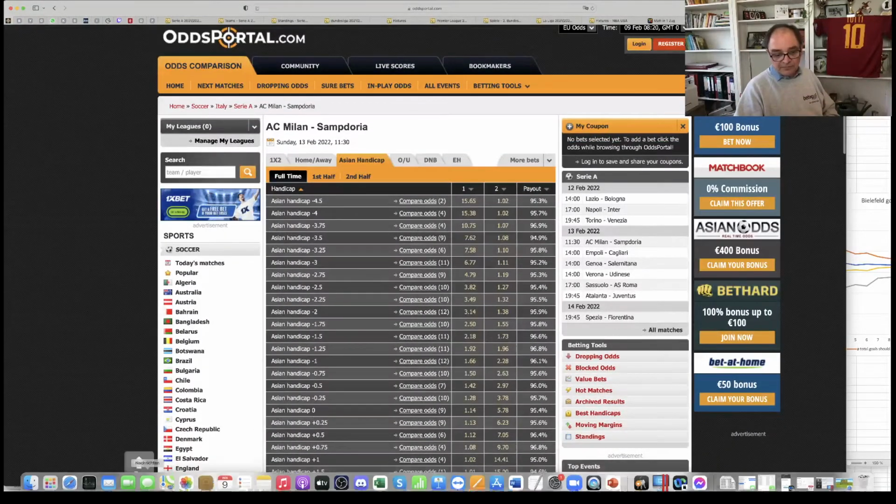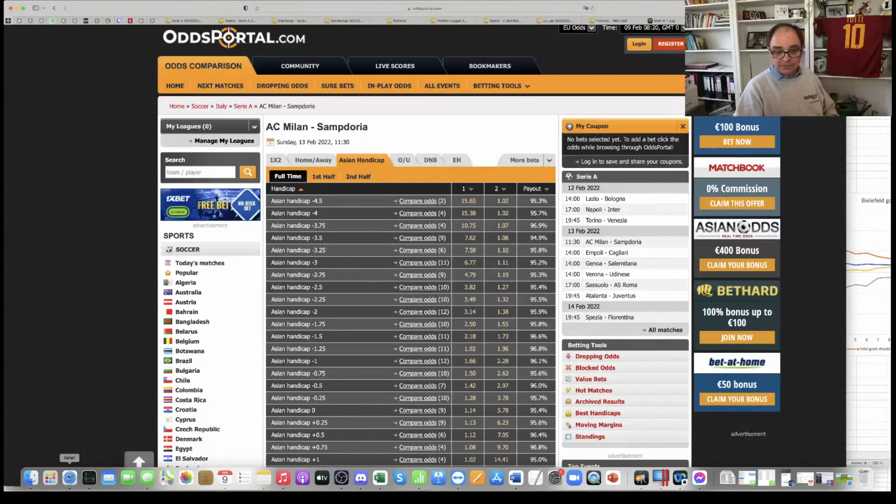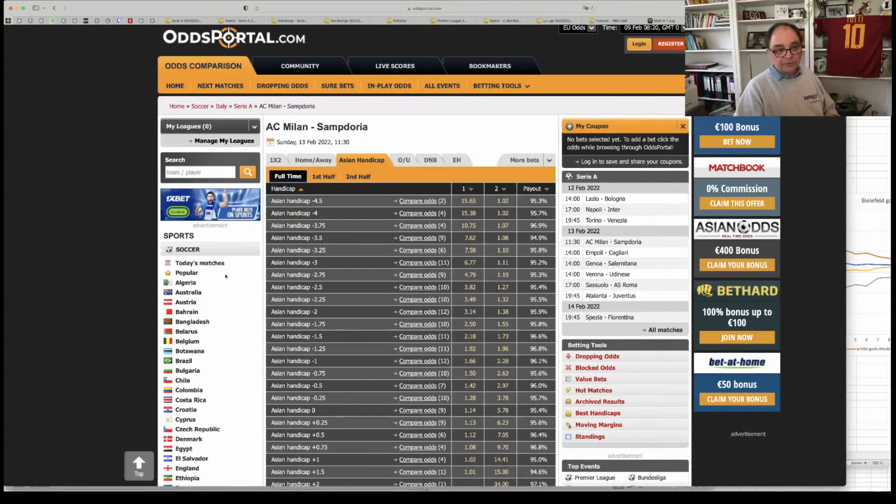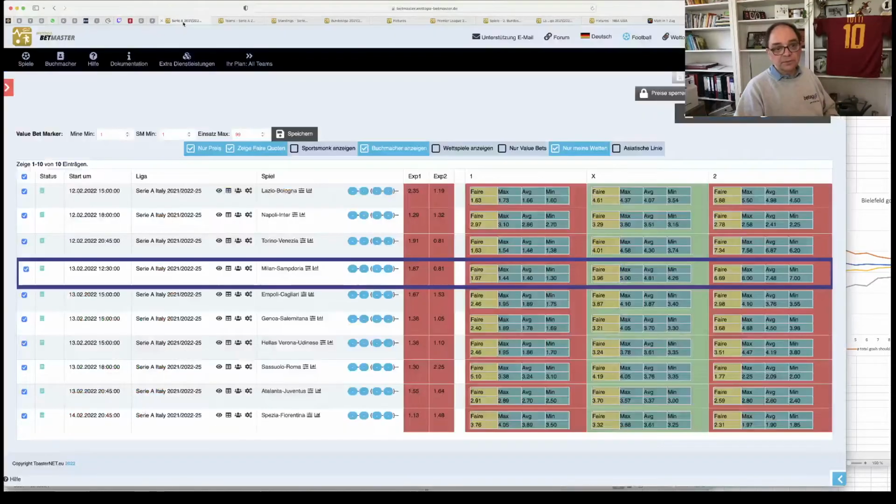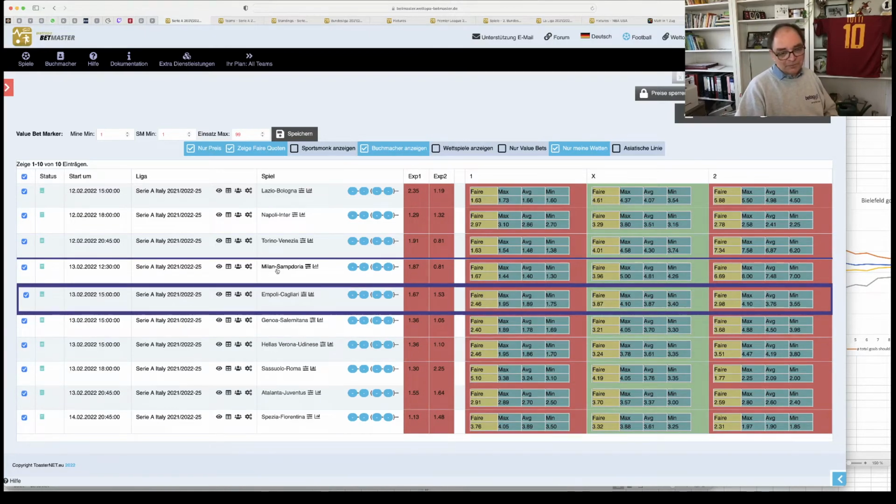That's 2.97, so we would lay something around 1.5, which is what we would happily do. We have 167, market is on 144, 140. Of course, I know Sampdoria are struggling and so on. I saw their game at Roma when they drew, but they are all very good, I mean, obviously. But maybe Sampdoria really have a chance. So we still have Lazio, Napoli a draw, here rather not the draw, here the X2 in Milan, Sampdoria, Empoli, Cagliari.